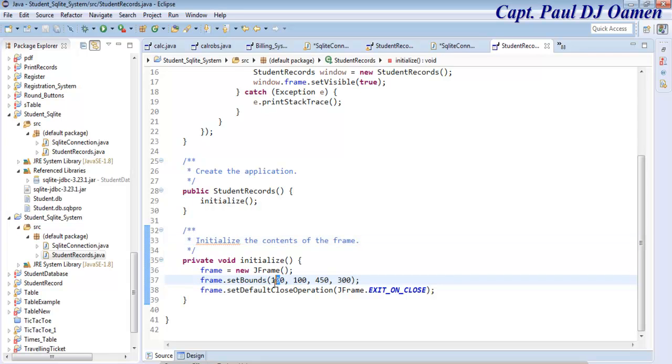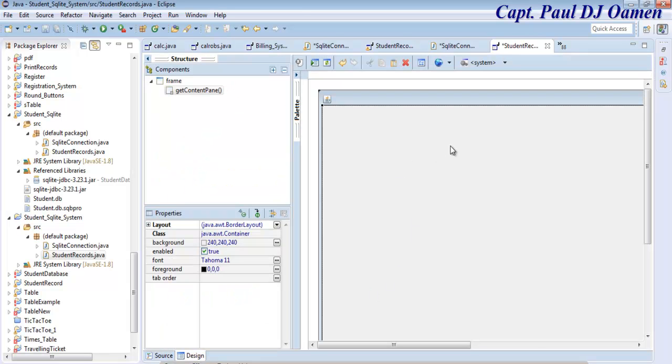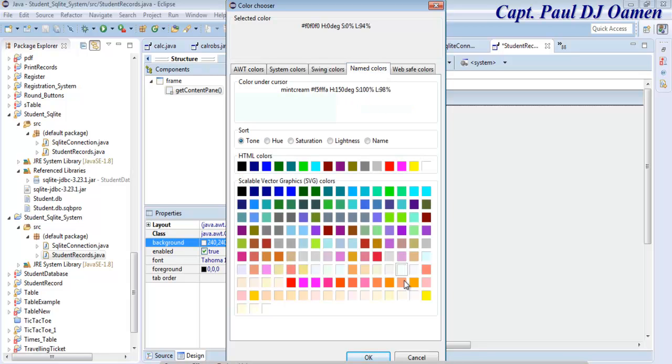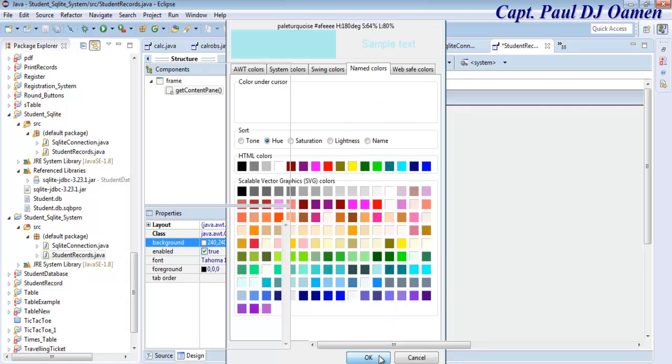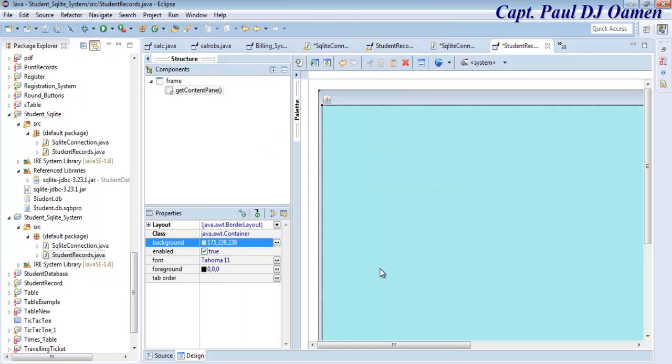I'm going to change that to 0, just changing the coordinates to 0 and 0, and now change this to approximately 1400 plus, and the height I'm going to make about 800, and that's it. So if I click on, this is what you see. Okay, the next thing is, you see the back color, you can click on that, and let's change the back color to, right here, let me select that. That's my back color. Click on OK. There we go, the color is there now.